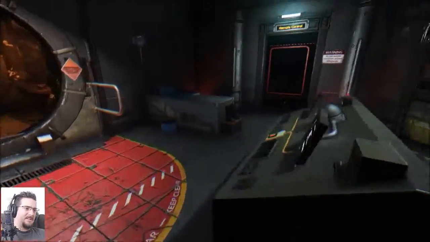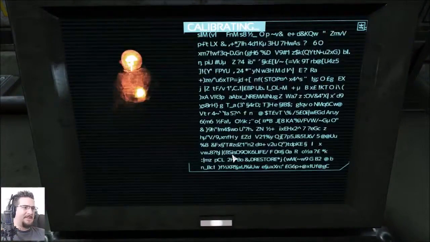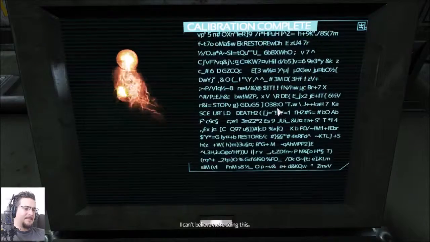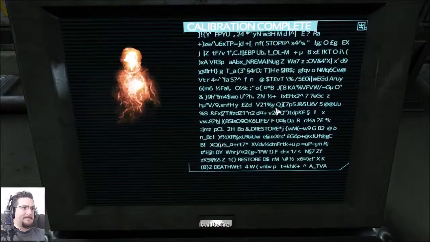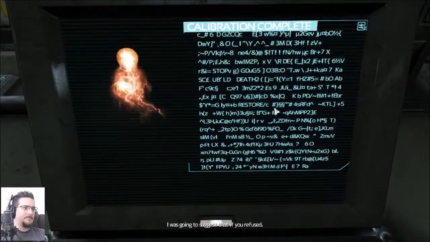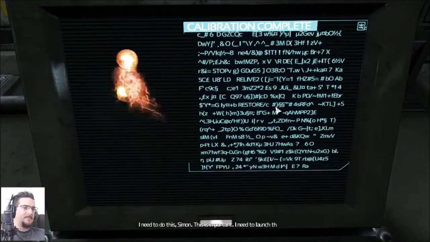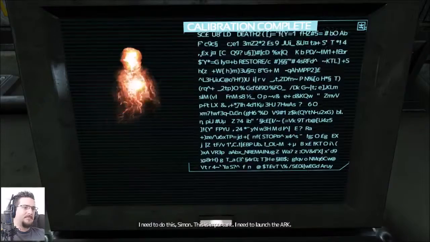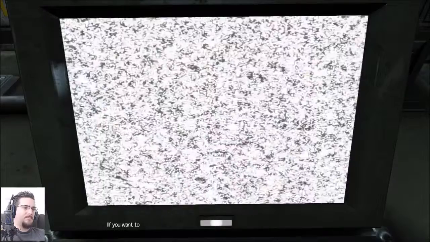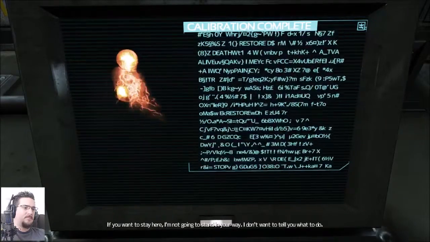Oh my gosh. I could really do with healing. Although I suppose I'm moving to a new body soon, so I won't need to heal. I can't believe we're doing this. It will be fine. Then why don't we put you in the suit? I was gonna suggest that if you refused. Huh. I need to do this, Simon. This is important. I need to launch the Ark. You'd really do it. Change body. Yes. If you want to stay here, I'm not going to stand in your way. I don't want to tell you what to do.